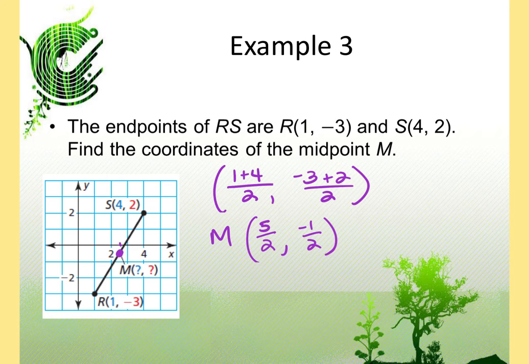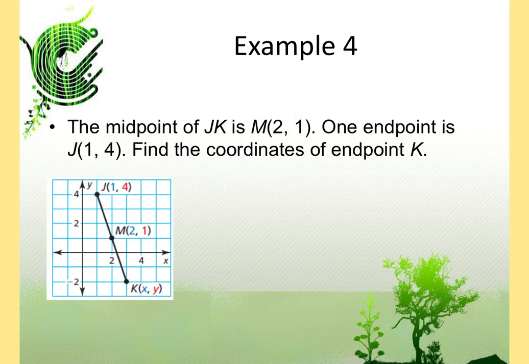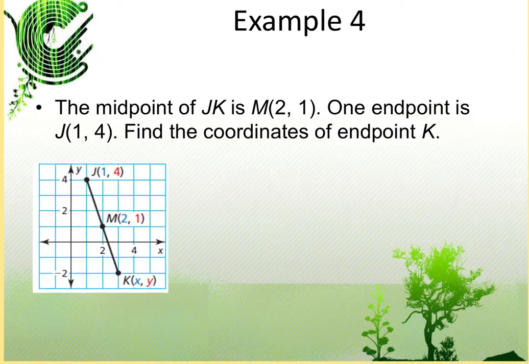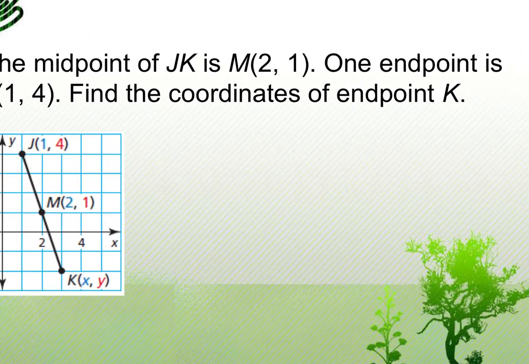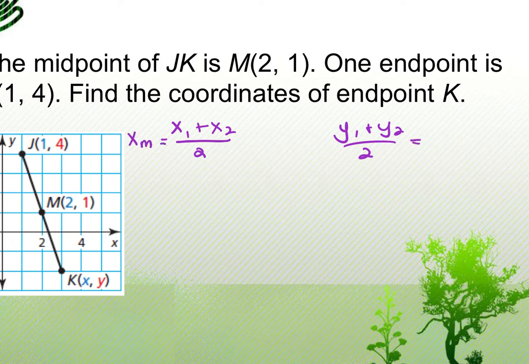Still good? This time, you're given the midpoint and an endpoint. So I know the endpoint, (1, 4), and I know the midpoint, (2, 1). What I don't know is the other endpoint. So these you're actually going to set up as though they're 2 equations, okay? And it might be confusing the first time I do it, but hopefully it makes sense. So if my equation is (x1 plus x2) over 2 and (y1 plus y2) over 2, and this typically equals the x of my midpoint, and this typically equals the y of my midpoint, then I can literally split them and plug in the information I have. I will have one unknown, and then I solve the equation for it.